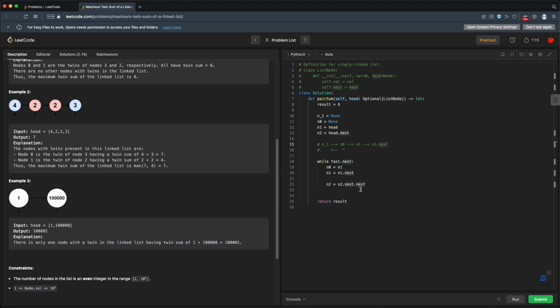So I'm going to set this N0. Let me drop this down. I'm going to set this N0 to where are we going? So set it to N1. Then I'm going to set the N1 to N1 next so that I can advance to the next node. Now I need to actually redo all my connections. I am not explaining this well at all.